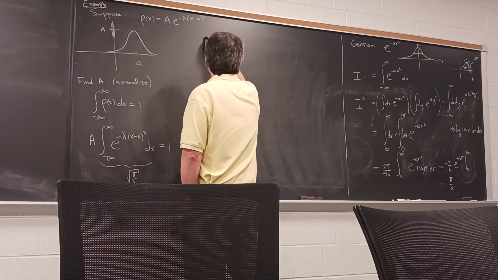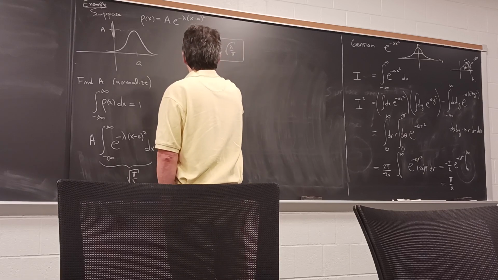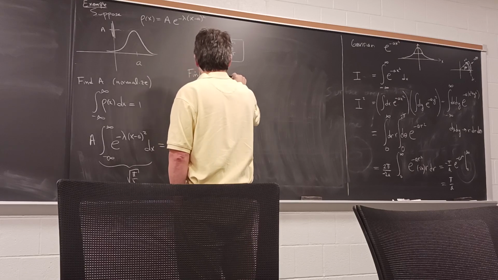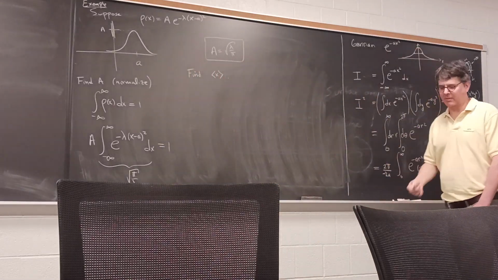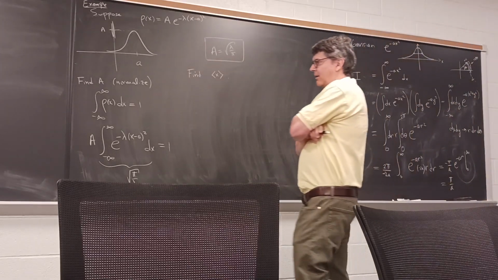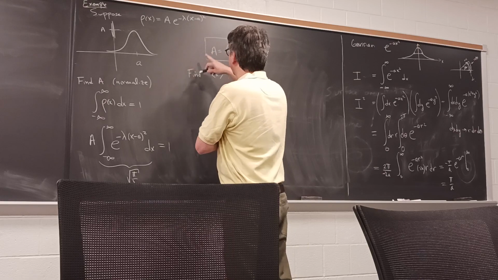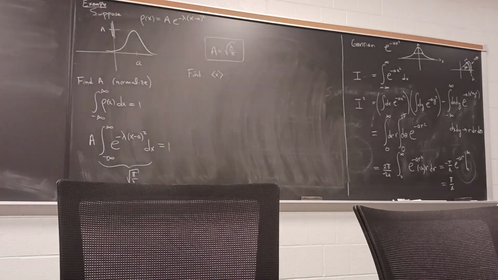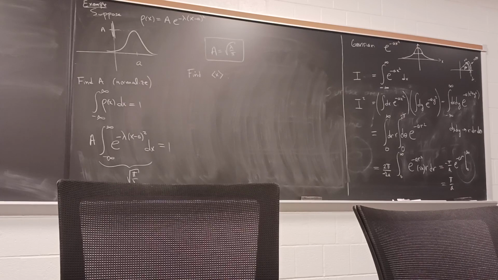Okay, so we have that. Now let's find the first moment. Find the expectation value for x with this probability distribution. What's the integral I have to do? You said it was the first moment. That's not J1, is it? Yeah, I mean it is, but we have this probability distribution, so it's not J1 because that is centered at 0, and ours is not centered at 0.